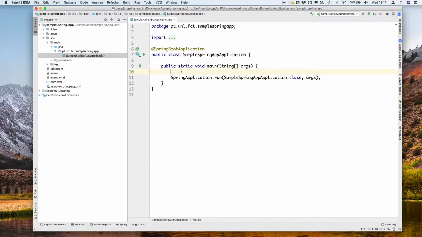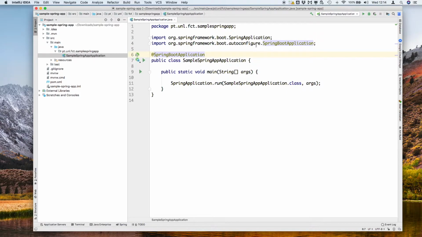The first thing we notice is that it's a class with an annotation saying it's a Spring Boot application. It already imports what it needs to configure a Spring application. This indicates to Spring the starting point of the application.